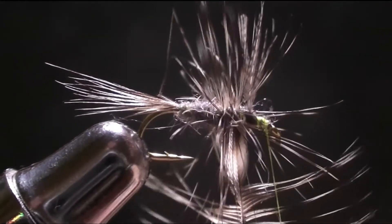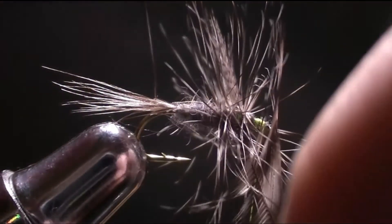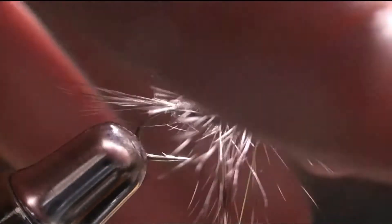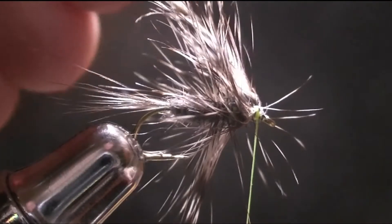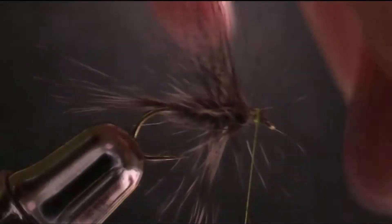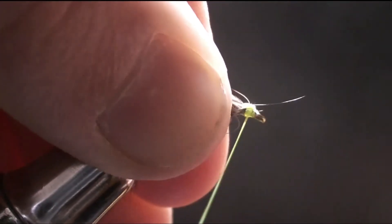It does not have to be perfect to catch fish — just like most flies, sometimes even the worst flies catch fish, it's just what works. Once you have your hackle wrapped, it's going to be a bit messy, but I like to just hold it there, bring these back, keep the stem out, and then tie on the stem, tighten it down, do a couple tightening loops, pull it back, and cut it off. Then pull everything back and just create your nice smooth fluorescent head.